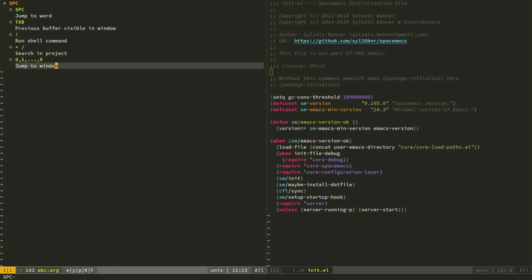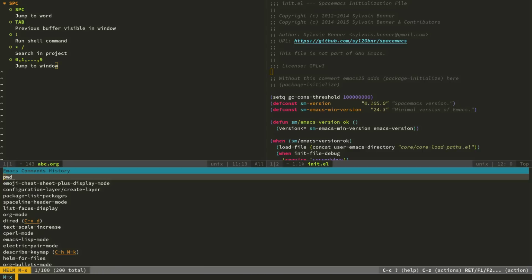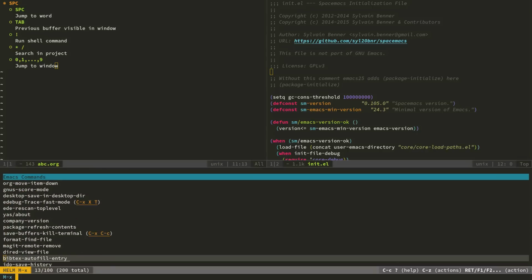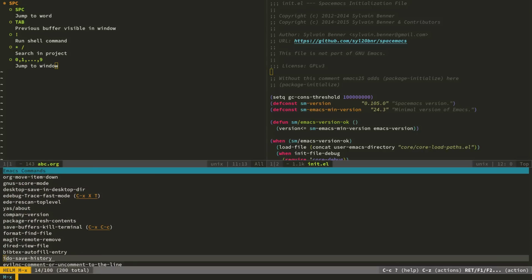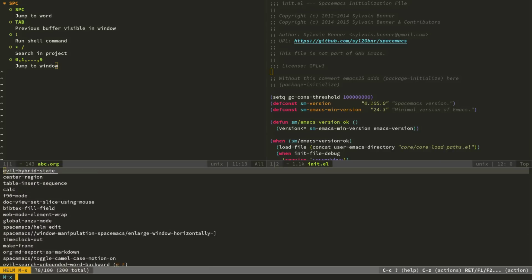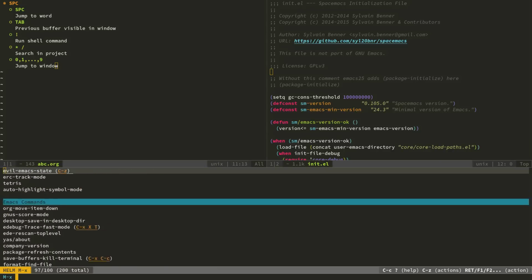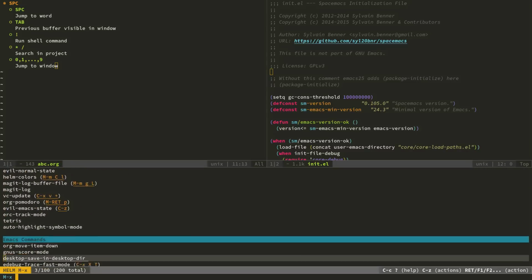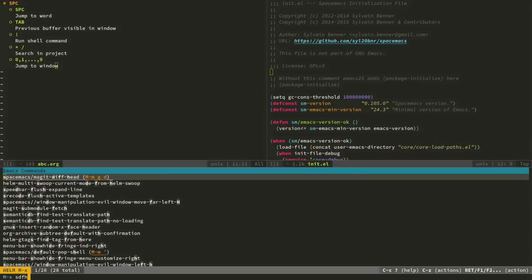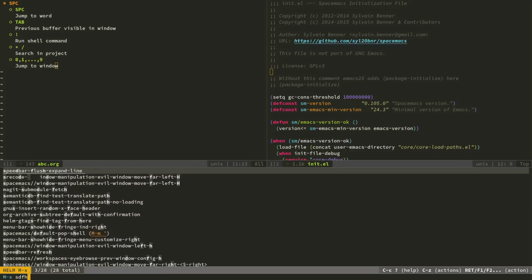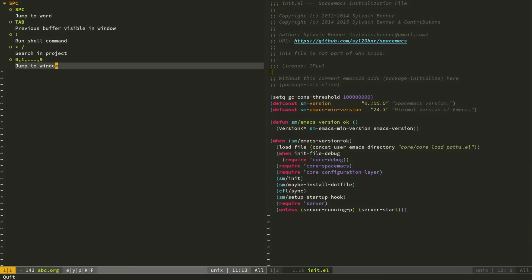Space colon, that's your usual way to get to the meta X menu, which is Emacs equivalent for X commands, basically. Here's a list of every single interactive command you can run. Now, typically Helm will just list 100 for you, so you have to type some letters here to get more. But yeah, this is really convenient for running those rare commands that you don't have bound to a key.